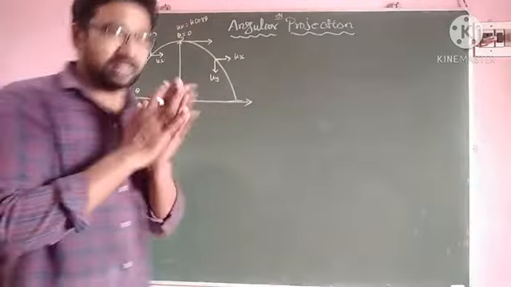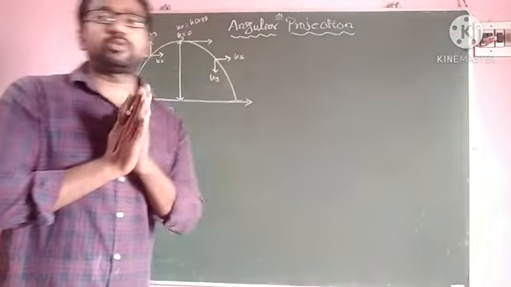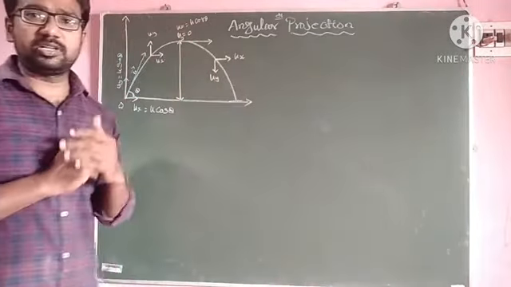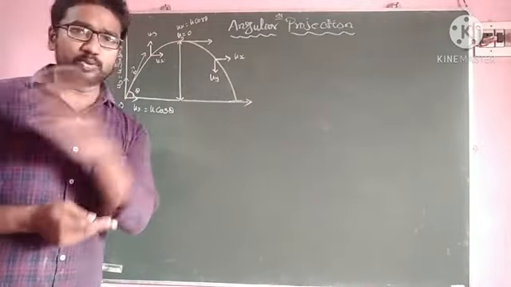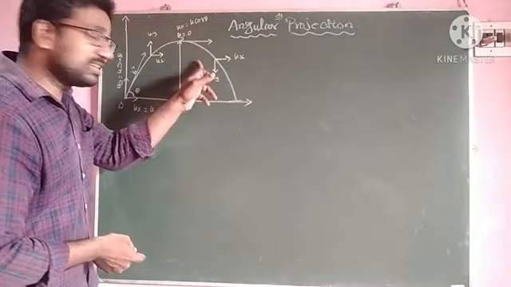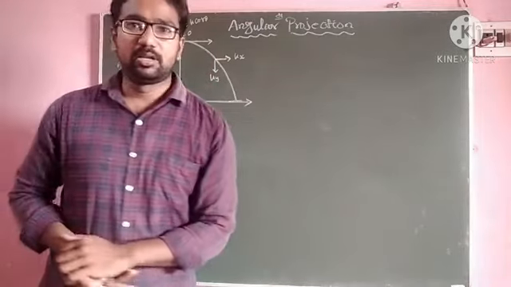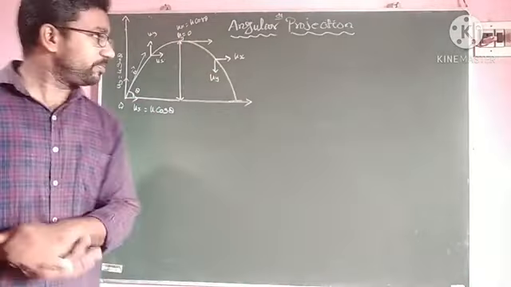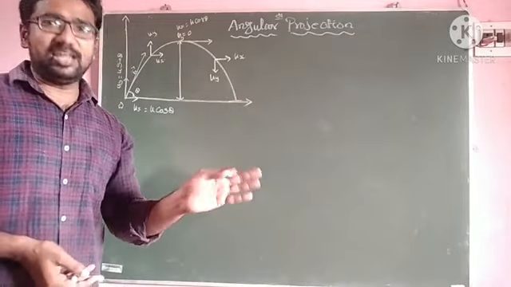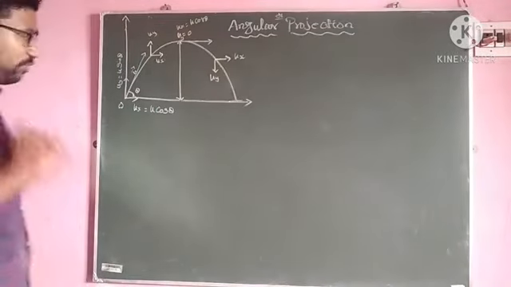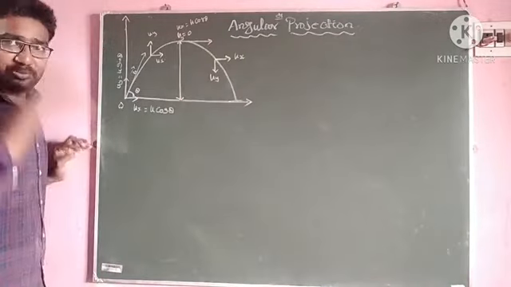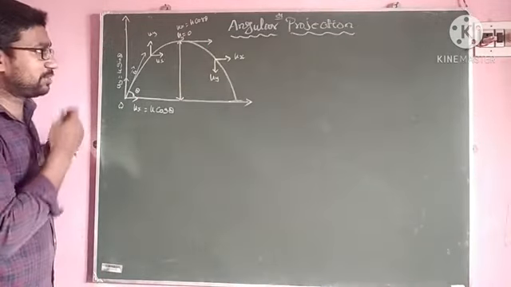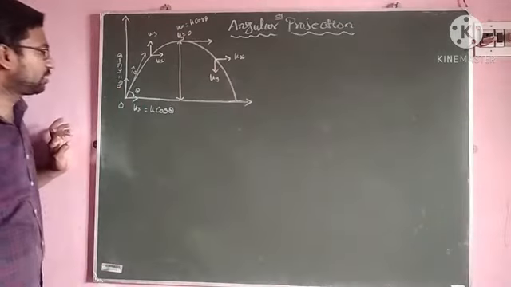In the same manner, horizontal projection and angular projection are going to be discussed. First, I am going to prove that this type of motion is a parabolic motion. And before that, I told you projectile motion is a parabolic motion. So now I am going to prove this as a parabolic motion. And before that, we will discuss some of the factors present here.